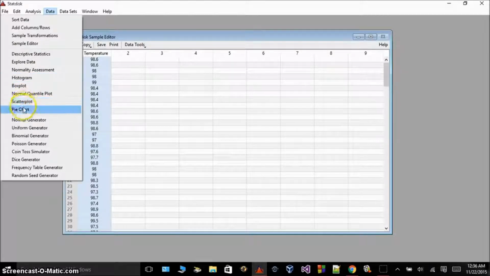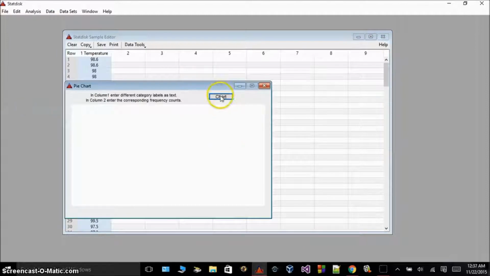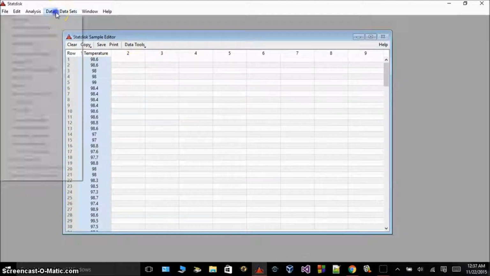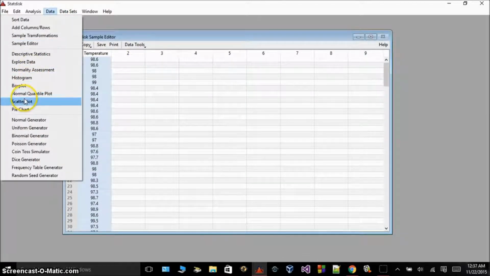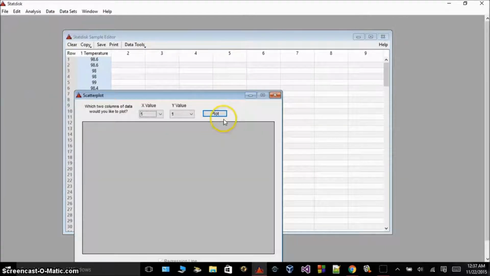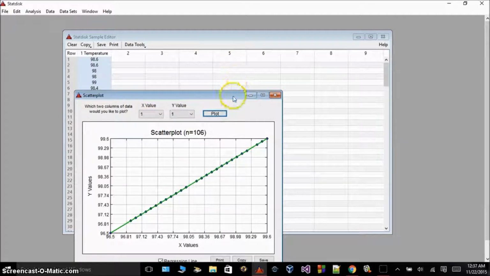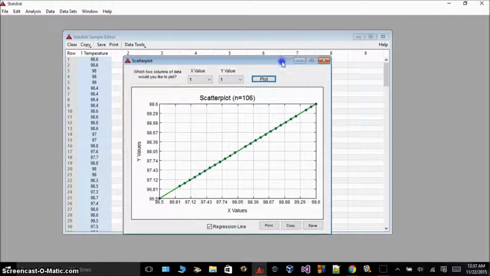So you have your pie chart. Obviously everybody knows pie chart. For a pie chart you actually have to go in and create the labels. I didn't actually know that. This is actually never used really when you're in stats. So next you have scatter plot. In scatter plot you can just go to your types of values for X and Y, what you want to start at, and you can get your values lined up for you right there. So that's how you create a scatter plot.